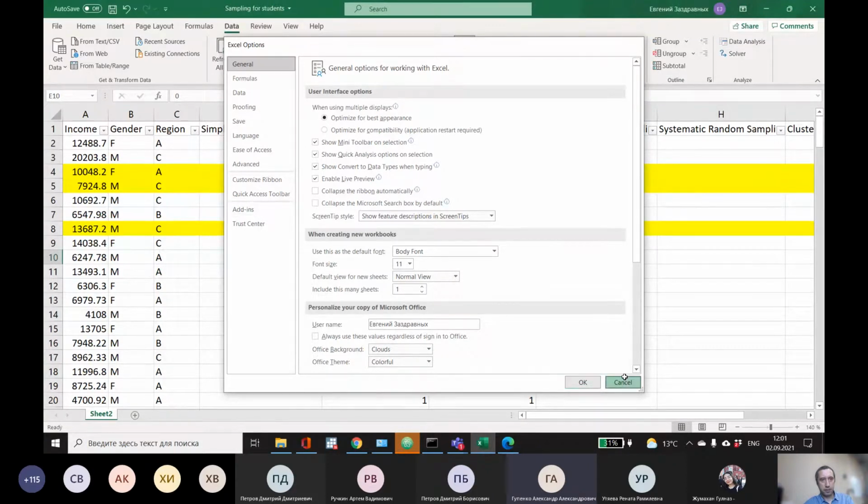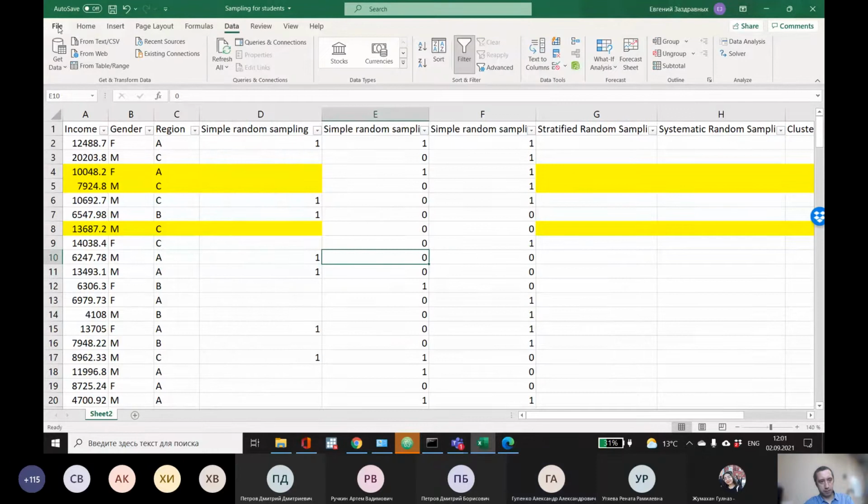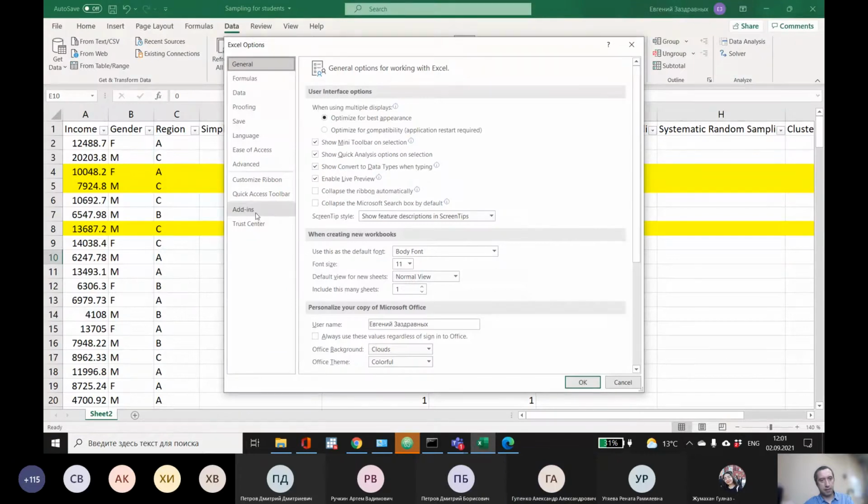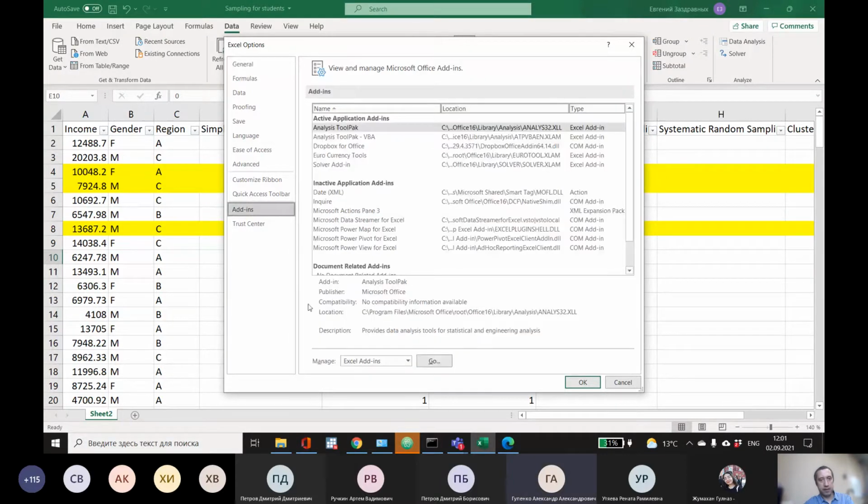Yeah, for sure. Go to File. And look, the last option here, Options, the last button. Right. Okay. Good. And find here Add-ins. Did that. And find here Go.